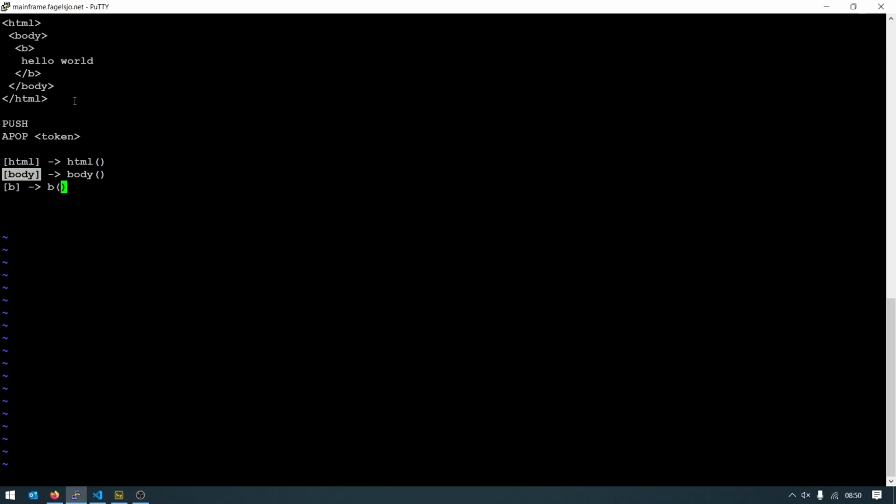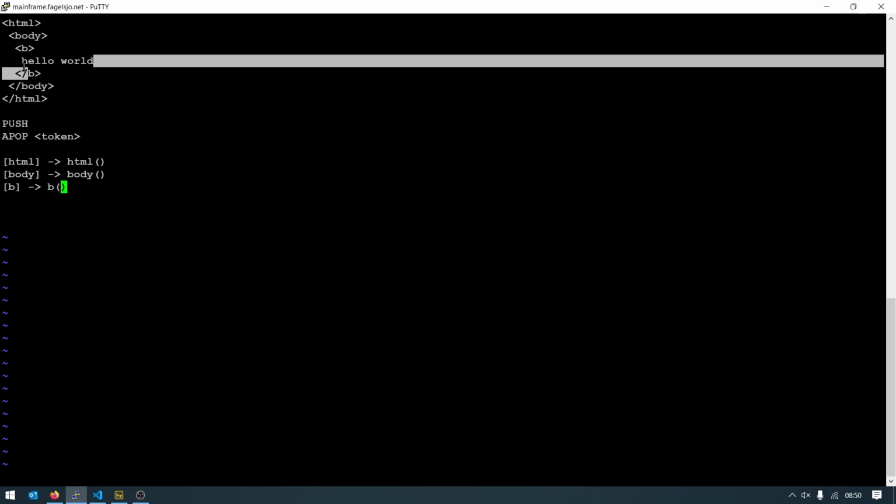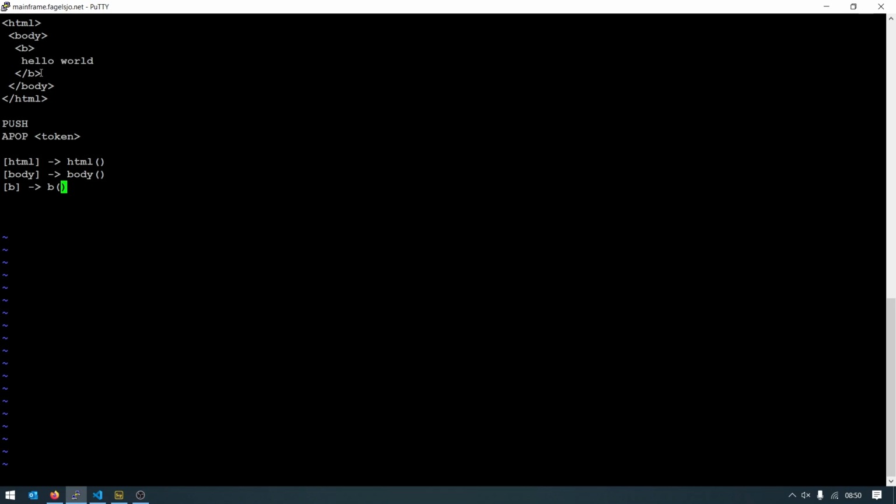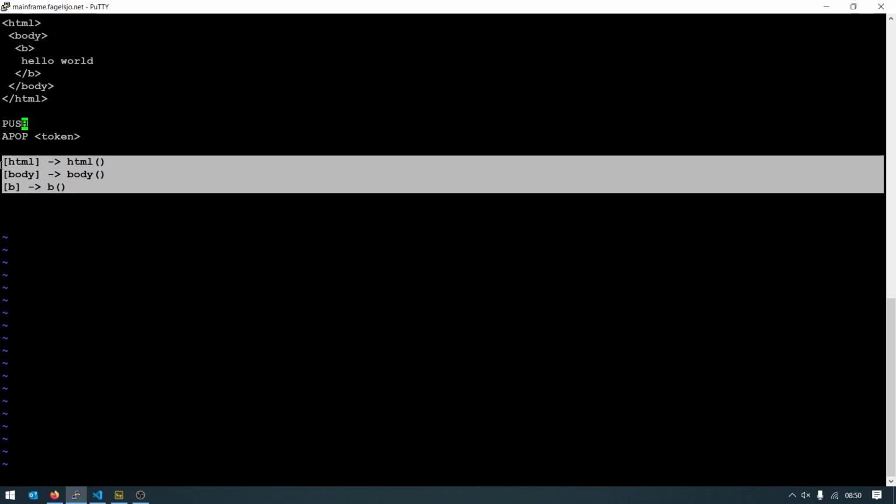And then we run the body function on the text token and the HTML on the text token. So we will run every tag function on that text token if it's on the stack.